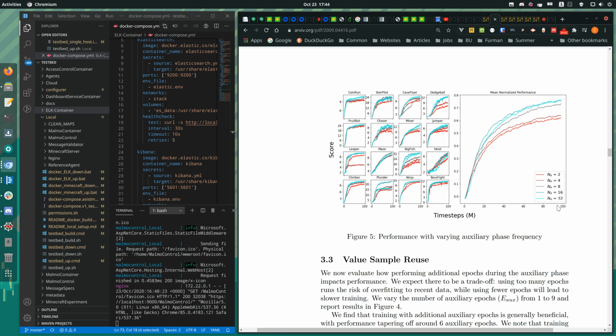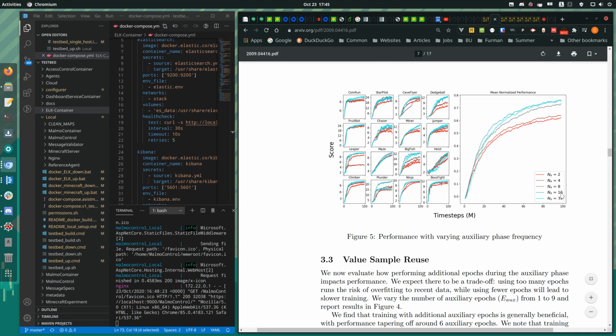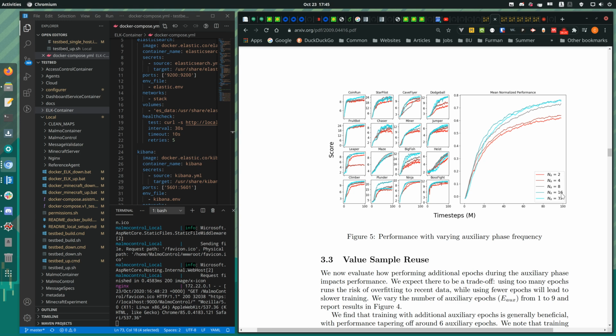But by the way, for the NPI, they're basically showing you. NPI 32 means you're going to run the policy rollouts for 32 times before doing an auxiliary update, which means you're going to run the game for 500,000 time steps before doing a single auxiliary update. And 16 means, I guess, 250,000 time steps, then you do auxiliary updates. 8 means 125,000, and then you're going to do auxiliary updates. So basically, the smaller the NPI, the more frequent you're going to do the aux updates. And what they show is you should have a really high NPI.